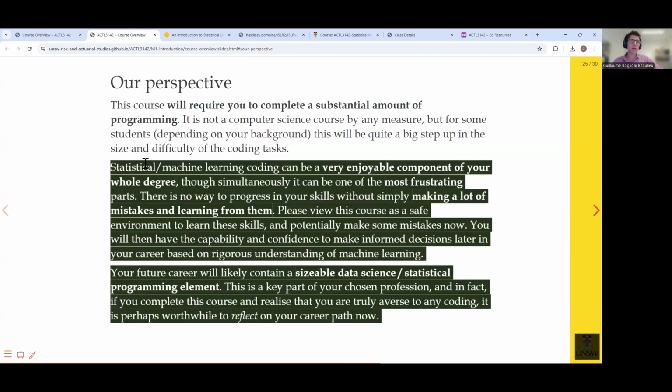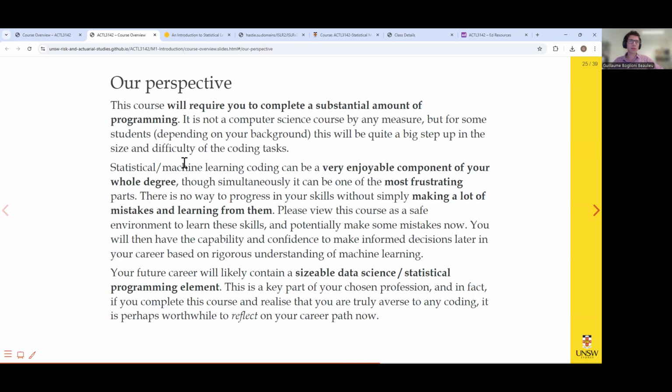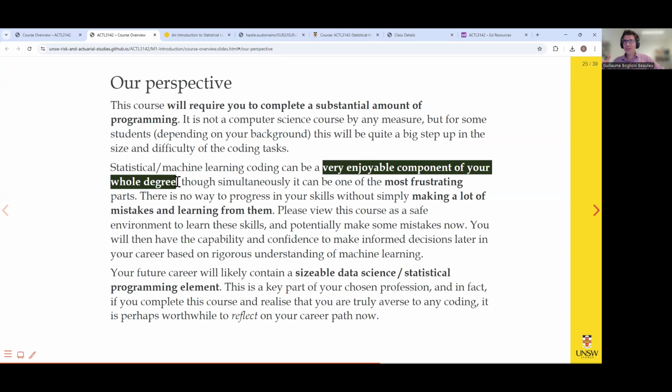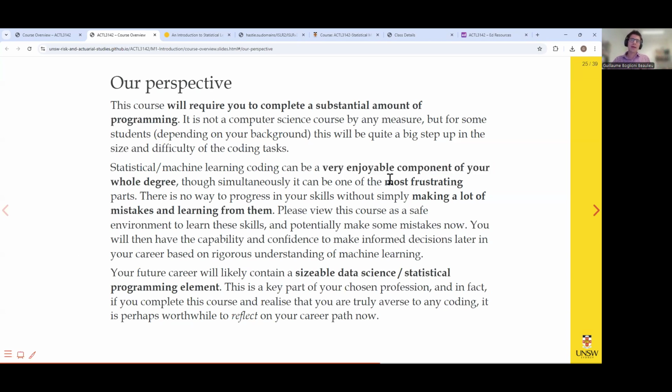I think it's fair to say that what is called statistical or machine learning can be very enjoyable, because when your code works and you obtain results that are meaningful and you know how to interpret them, you feel like a king, or queen, right? You feel like, oh, I've done something really useful. Maybe I'm going to be the next Mark Zuckerberg. I'm going to keep coding and invent something great. Now, it can be frustrating when your code doesn't work, okay? But in that case, we should be able to help you.